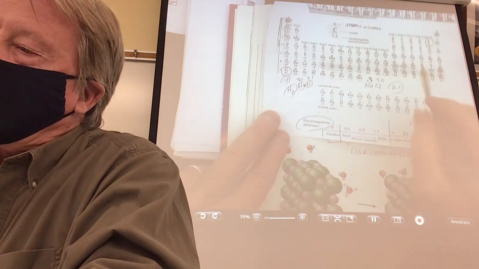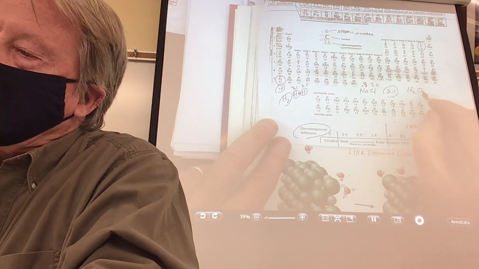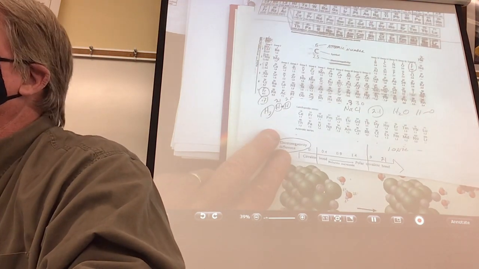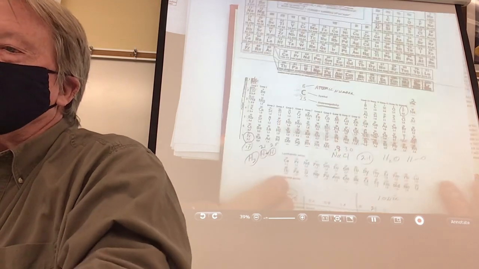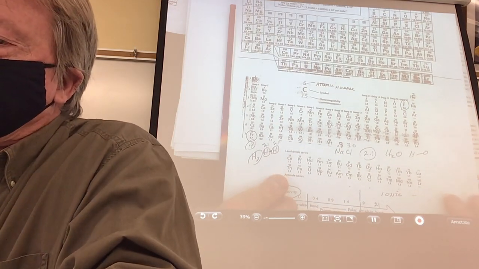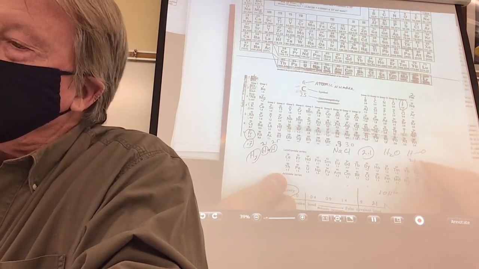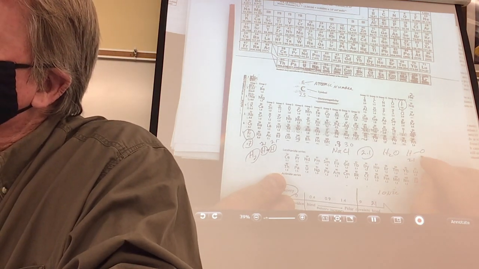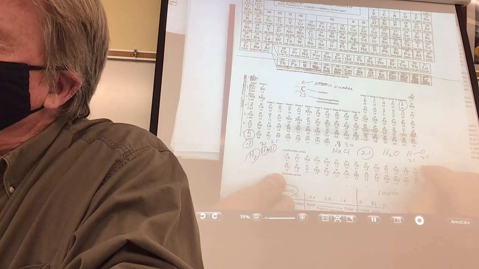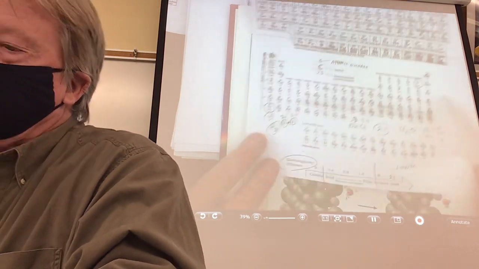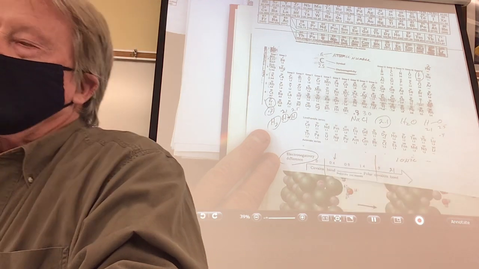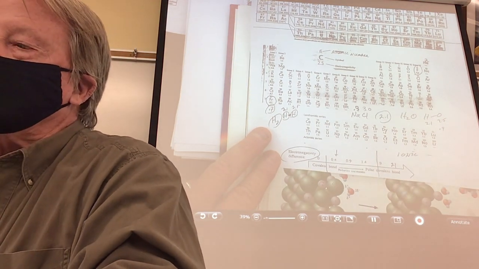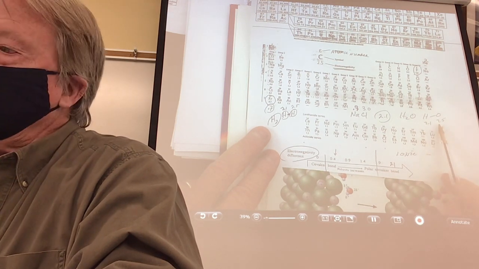But now let's take a look at water. Let's do water and do the hydrogen to oxygen bond. The hydrogen to oxygen bond, what would you expect it to be? What's the difference in electronegativities? Hydrogen is 2.1. Do you subtract? It's not the type of element, it's not the amount of each element in it, it's the difference. Oxygen is 3.5.